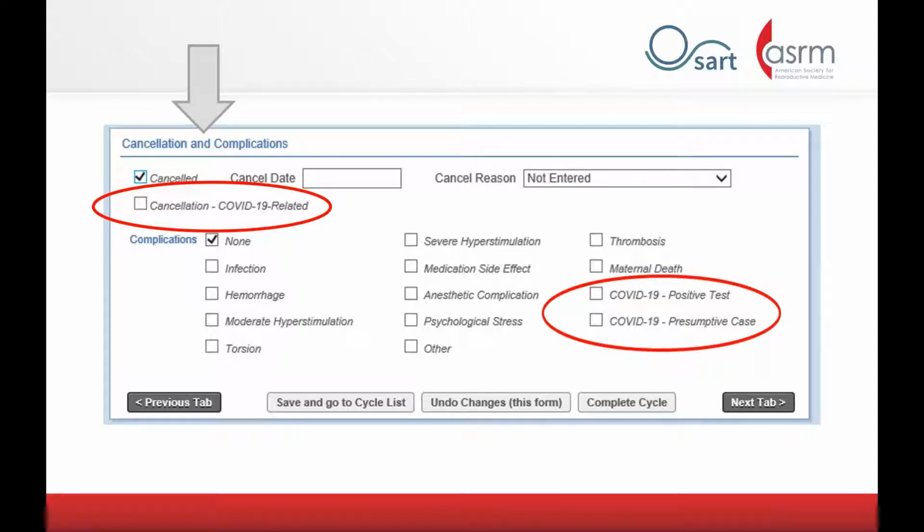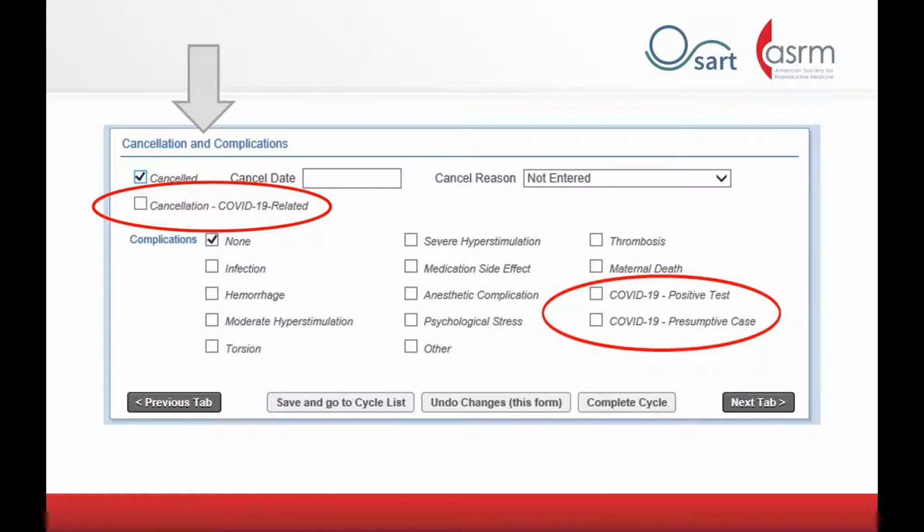Same with the cancel reasons. So you can select a cancel reason from the drop-down list over at the right, and you can also select cancellation COVID-19 related. If the cycle was canceled because of concerns or positive testing or symptoms, you can check that box saying it's canceled because of COVID-19 related things.